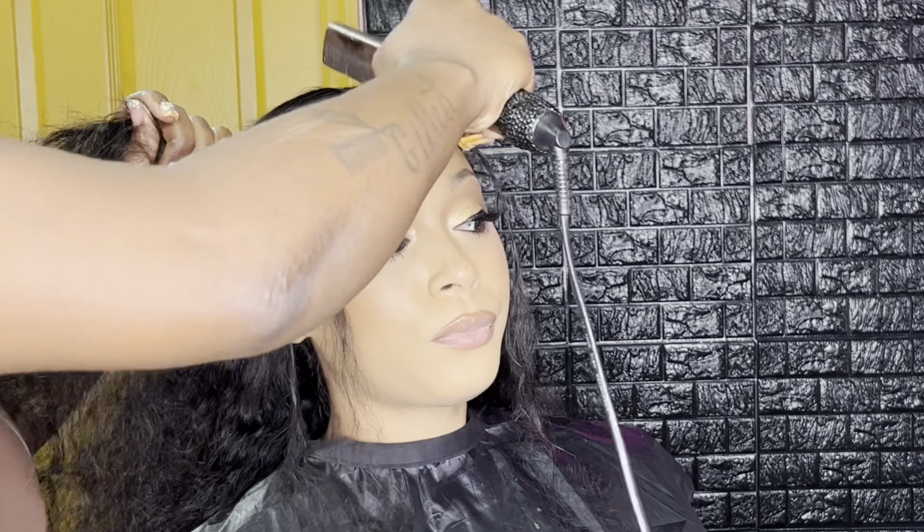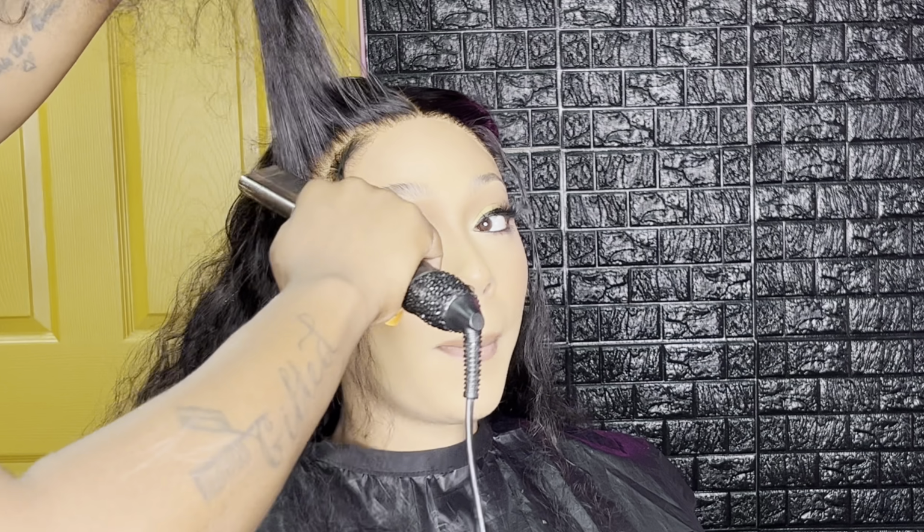So as you can see, I created my sections. The part that's down will be down. The part that I have pulled up will be for my braid. That's why I'm getting that area nice and sleek with the wax stick and the hot comb, and I'm just pinning it out of the way. So now that I have everything sectioned off, what I'm going to do is spray the hairline with that holding spray, tie it down, and let it melt in for our full melting process.